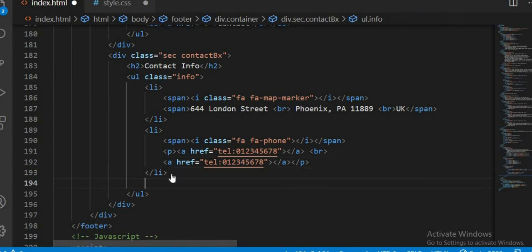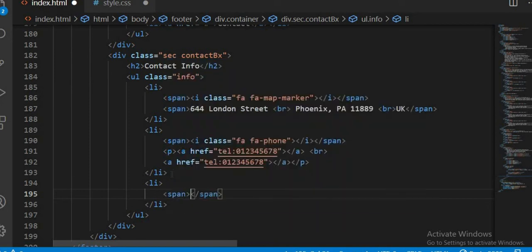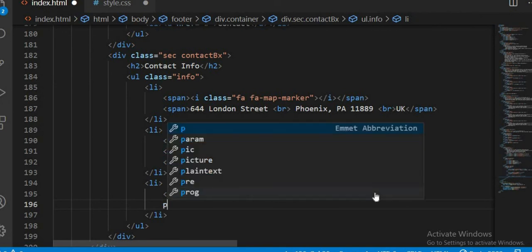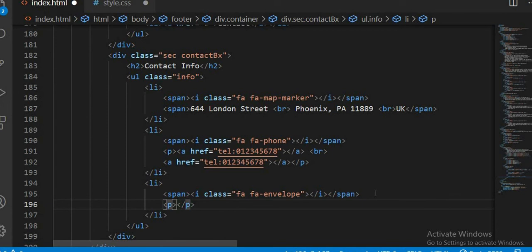So create another li, this I class fa and below. So I'll show you how to link the email address using HTML. So we have a paragraph tag. In our paragraph tag we have our anchor tag. So we're simply going to write mailto, and then we write the email address.